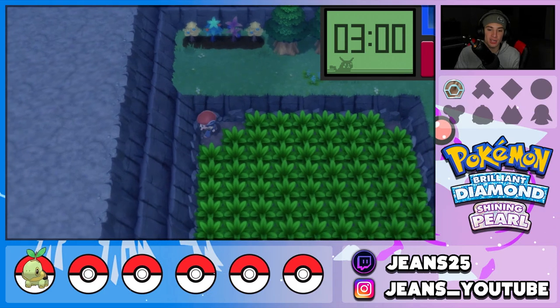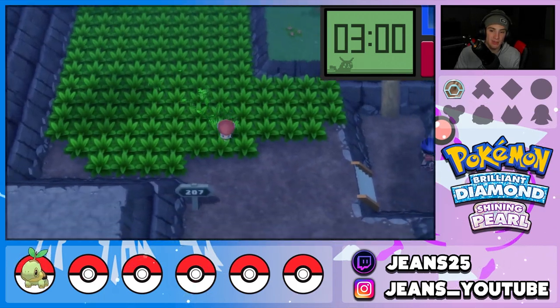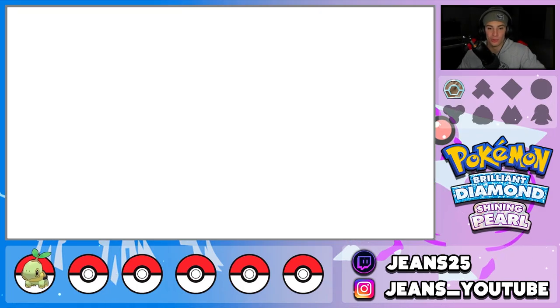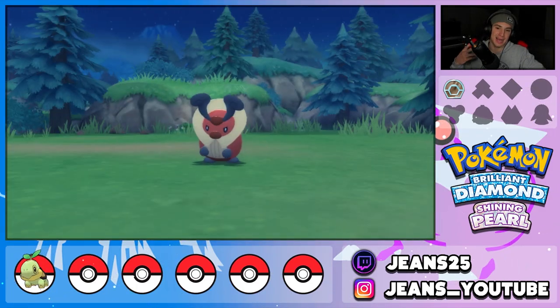We found another Pokeball in a Pokeball. Down my face. And we're going to do one more encounter here. One more encounter. Show me something cool. Probably none. Cricket that. Out my face.